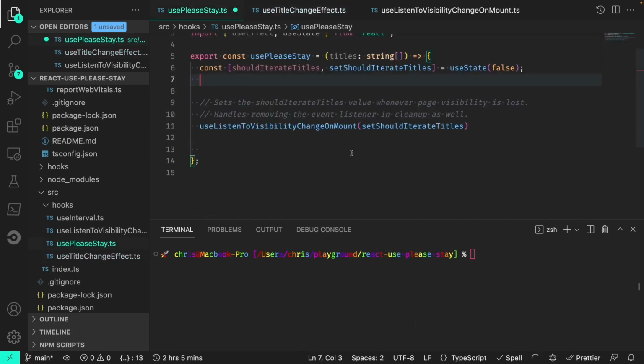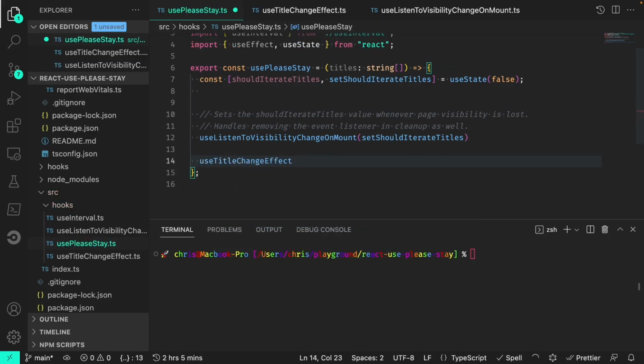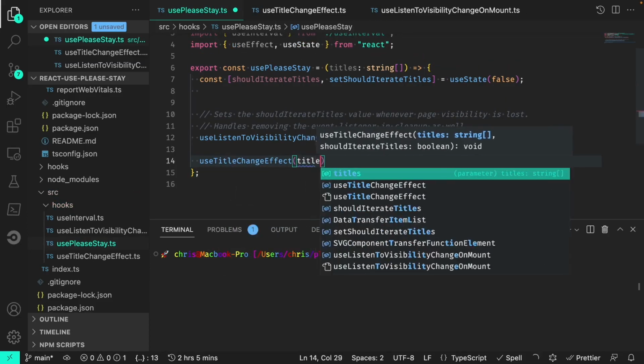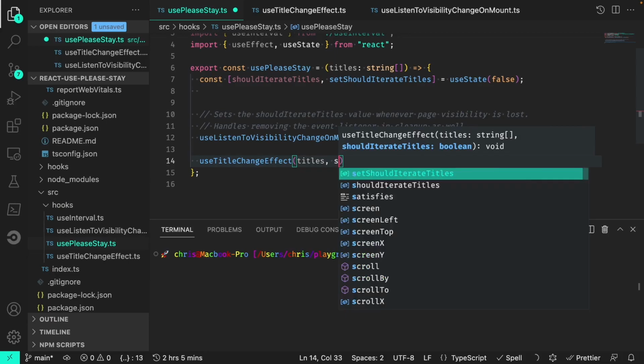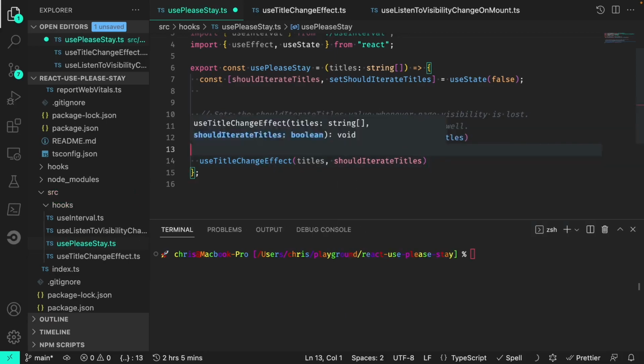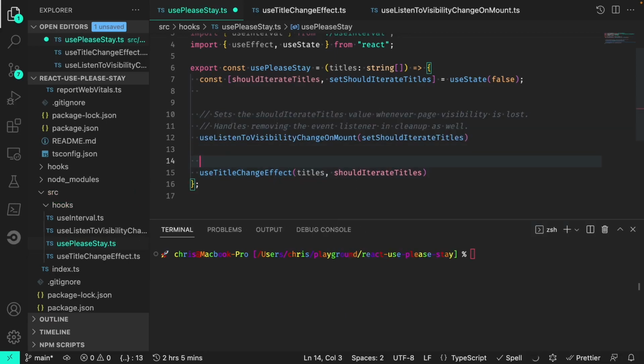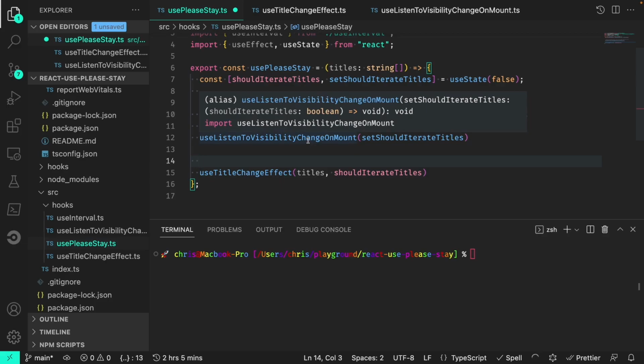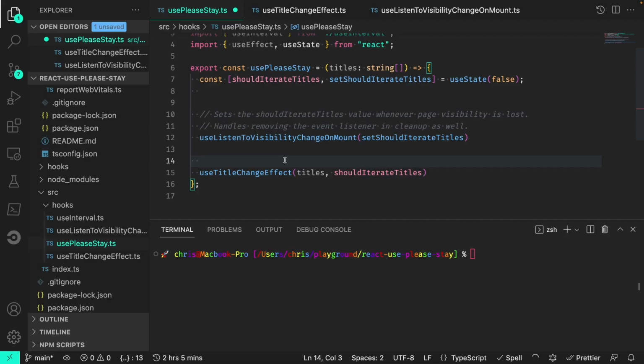And back in usePleaseStay, let's make sure that useTitleChangeEffect is being used properly. And we need to forward on the titles as well as the shouldIterateTitles. And just like we did for useListenToVisibilityChangeOnMount, I'll also leave a small comment here to help describe to developers what exactly is going on in the useTitleChangeEffect.